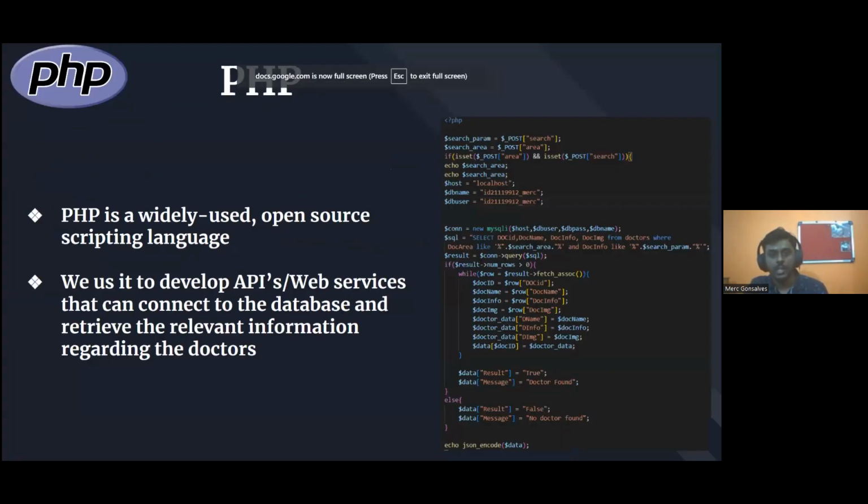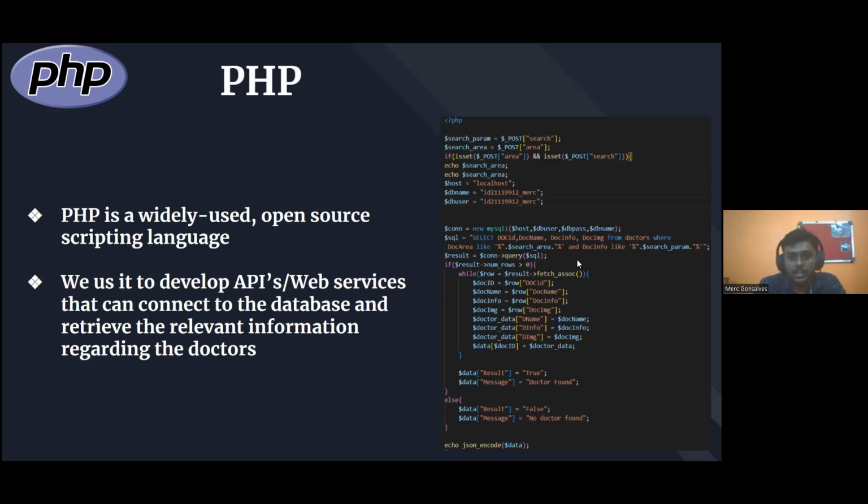Then moving on, we have the PHP script. This PHP script is used mainly for retrieving the data from the database. Here we have taken the search and the area parameters. The search parameter is for the type of doctor or the doctor's field, and the area is the general location in which the doctor is based.